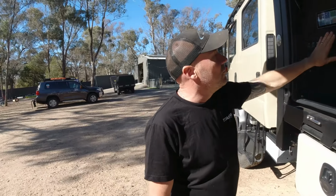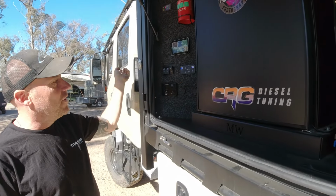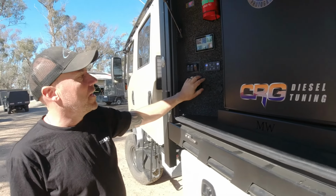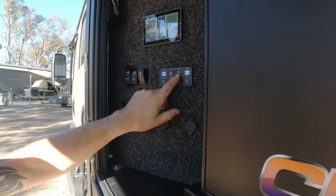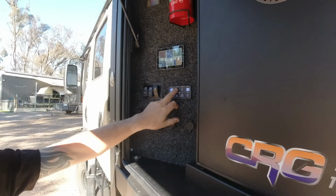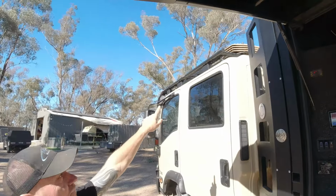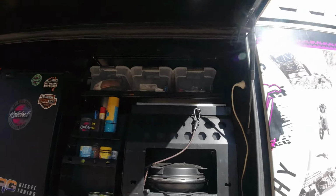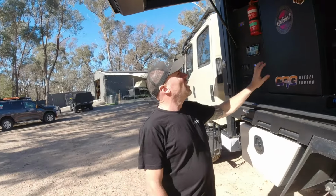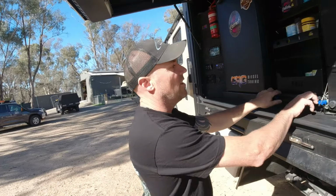We've got some switches here, and there's also another one of these inside the cab. You can turn the air compressors on or off, the pump for the water, some lights inside, lights up on the cab, and also a couple of lights at the rear. And then we've got, I think, a 130 litre fridge, and a slide out pantry.